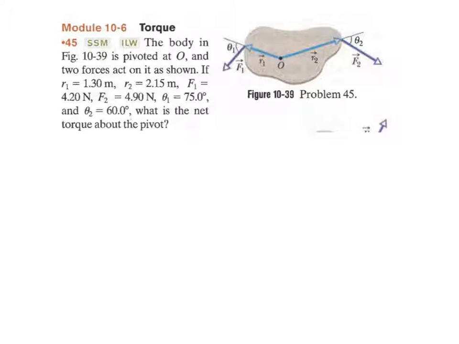Some stuff, so at least we can have it up and read together. So this first example is one where we're looking at simply a body that's undergoing two different forces on it, acting with a certain lever or distance from the pivot. The pivot is considered O, the origin, and the question really is, what's the overall torque acting on this object? That's really what it's asking.